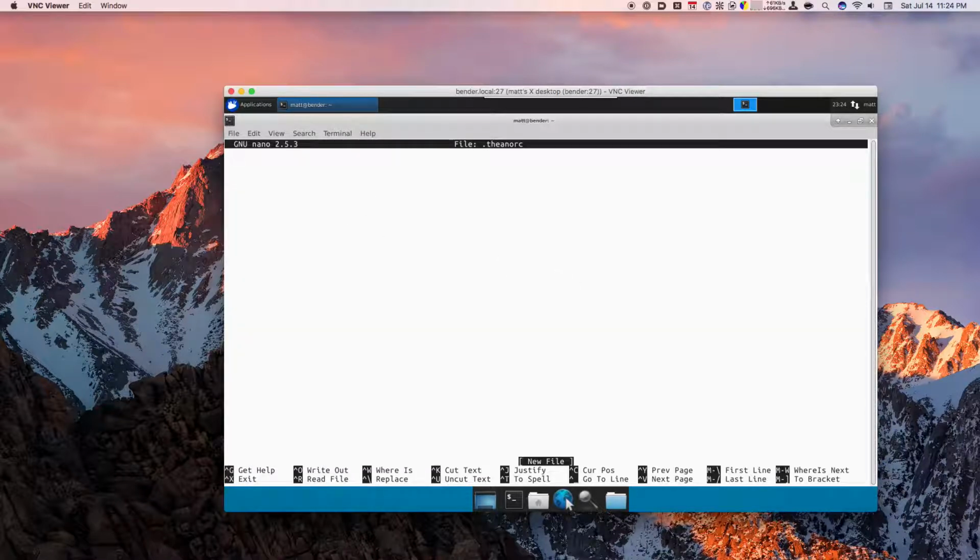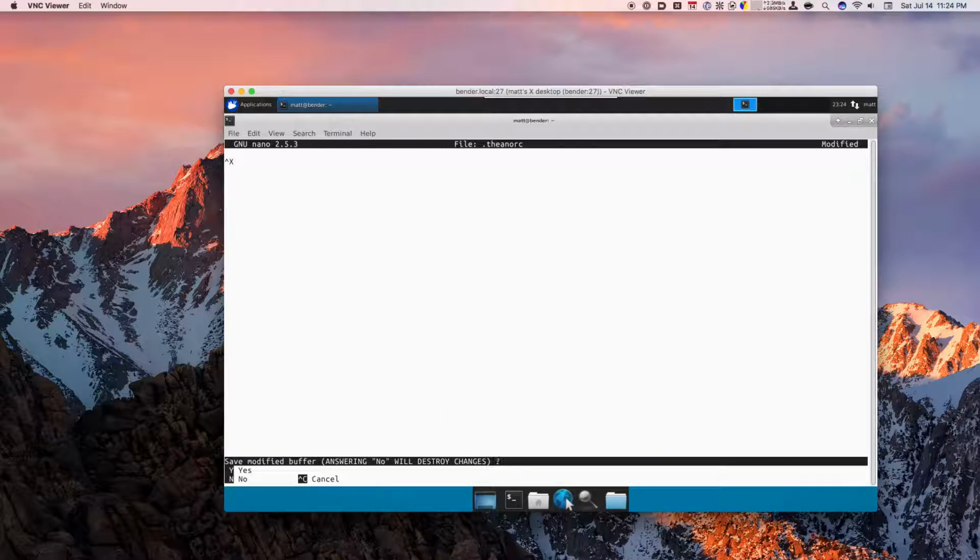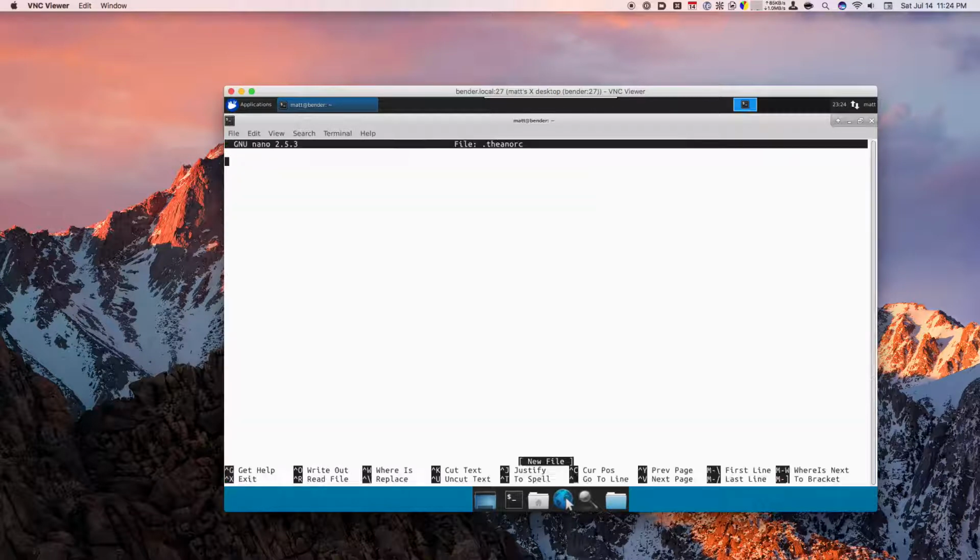Okay, so now I'm going to copy this from my Mac to make it a little bit faster. Oops. Maybe not. Let's try this again. I used the wrong shortcut. Keyboard shortcuts do not always translate, of course, between Linux and the Mac, and my fingers get ahead of themselves sometimes.